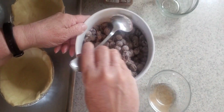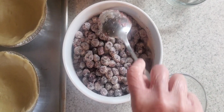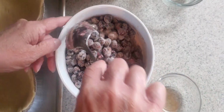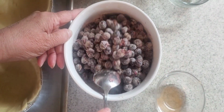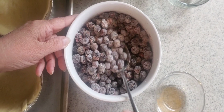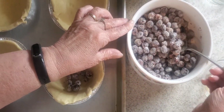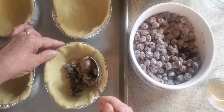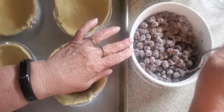And the blueberries, if you are using frozen, you can use them straight from frozen, or you can go ahead and thaw them so they're all thawed a little bit. Either is fine. If you use from frozen, you'll just add a couple minutes to your bake time is all you have to do. So you just take a spoonful and you start putting your blueberries into your little tart shells. You'll have a little bit of extra flour in there that, like I say, makes sure that they're not too juicy.